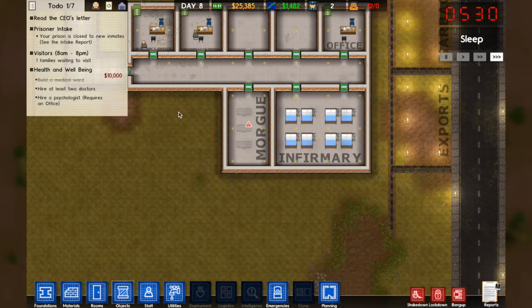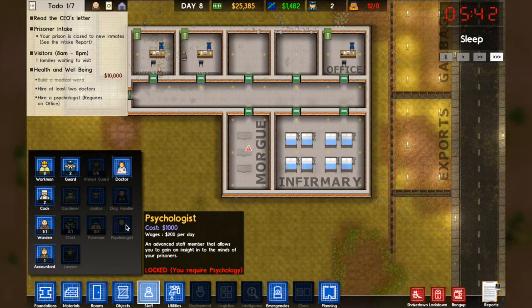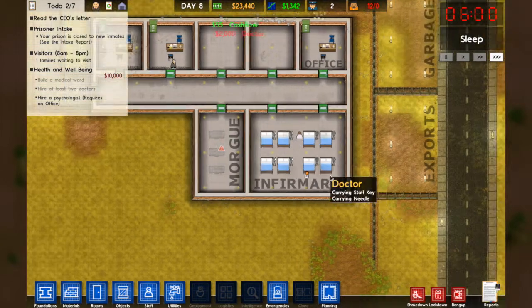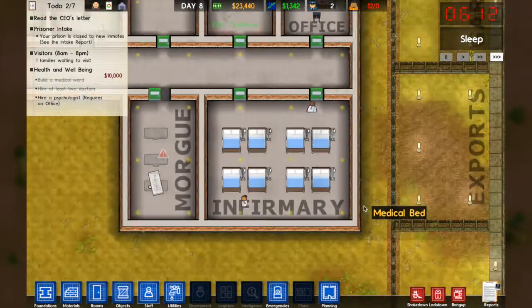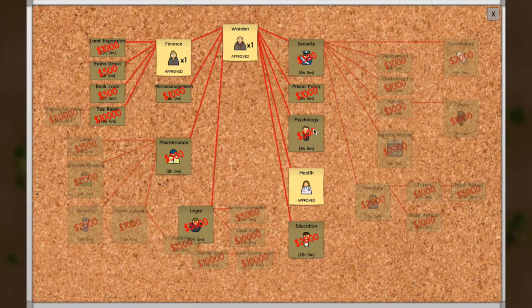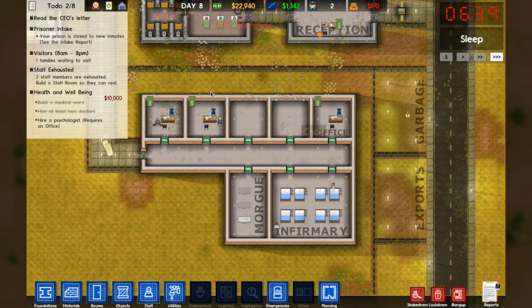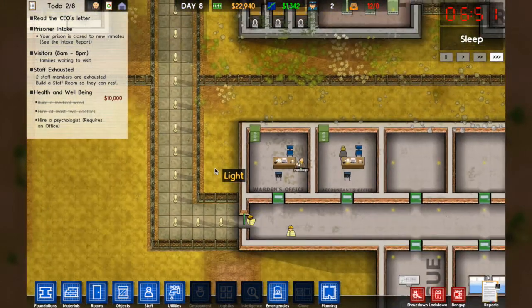Right, we need 2 doctors and a psychologist. So go back into staff. And you require psychology. Okay, so we can get our doctors. There's our little doctors there, ready to treat anyone who gets injured in our prison. So we need to unlock psychology, apparently. Ah, there's a different one. So health and psychology are separate. I thought they were part of the same thing. But no, we'll get those sorted out. So that's going to be sorted out by our warden.